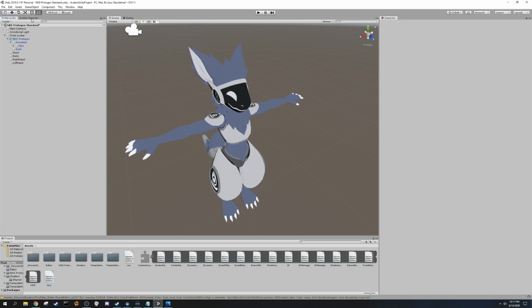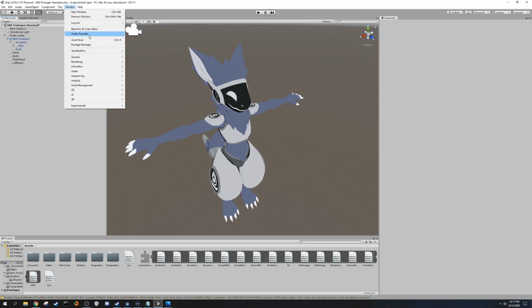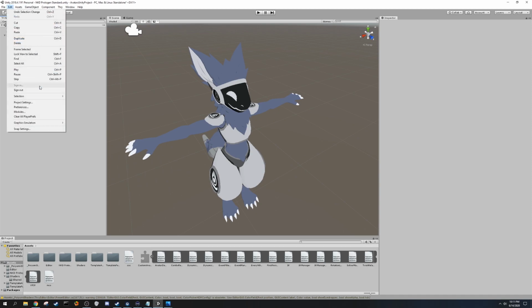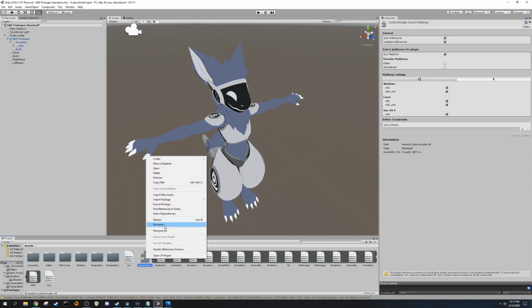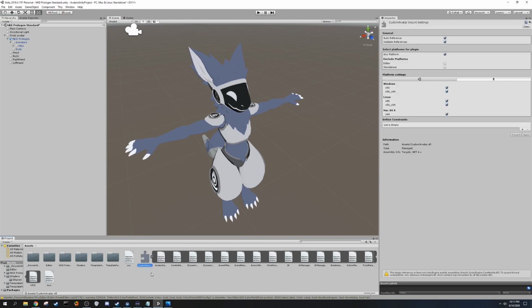Just hit apply. Then you should have a window called Avatar Exporter. Now, some people run into a problem where this does not appear as an option. If that happens, it means you need to double check in project settings that you're on .NET 4.x, and it also means you might need to re-import the customavatar.dll.